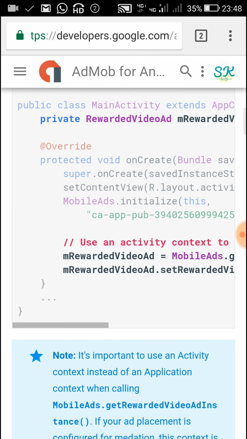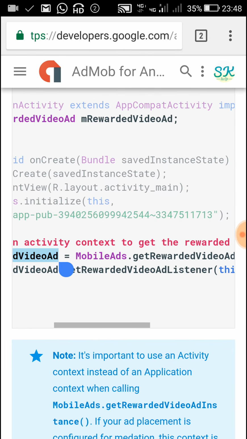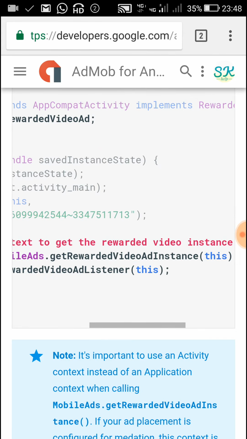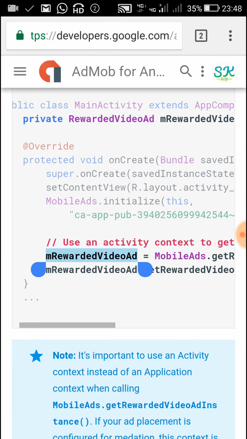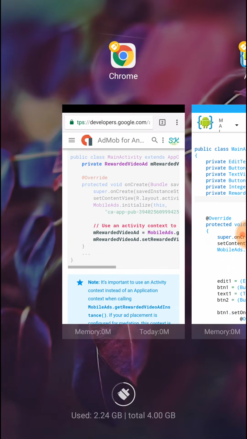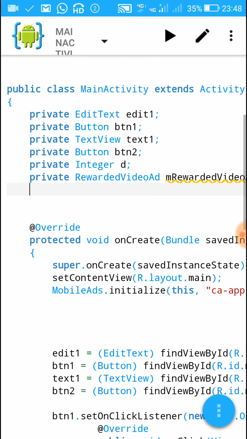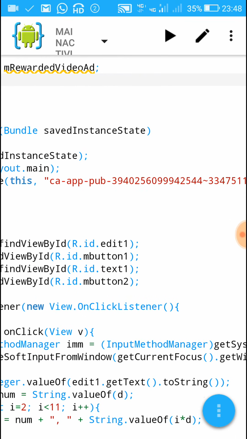Now from this code, copy these 2 lines which get the instance of MobileAds and set the RewardedVideoAdListener. So copy these 2 lines and paste them in onCreate right after MobileAds.initialize.